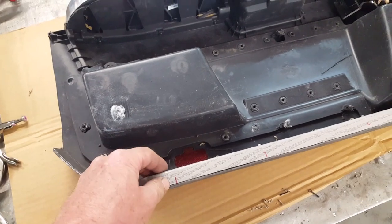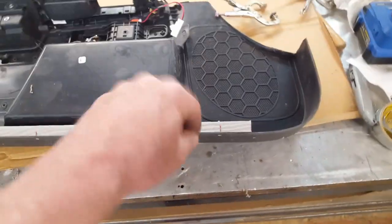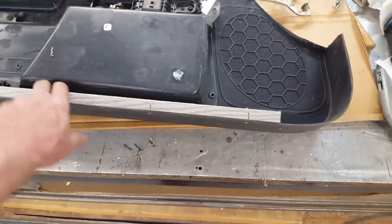The other thing you could do is put some sort of a captured nut on the bottom side here, which you need a flange to clip. Anyway, I've attached it with flush pop rivets, countersunk them, so that that's slick across the bottom right there. And like I said, I'll have something substantial to screw up into now.